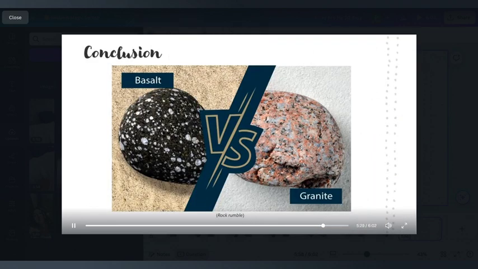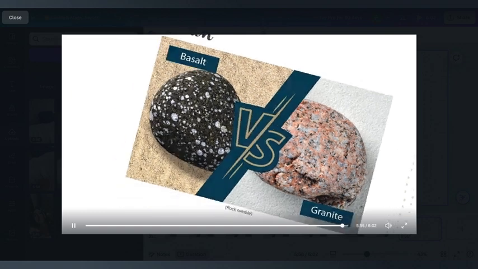Conclusion. Overall, igneous rocks each have their own characteristics that help identify them. It is very important to know a rock's origin, color, texture, location, and compositions in order to distinguish and categorize them correctly. Just like granite and basalt, both are complete opposites, yet they're classified the same as igneous rocks.